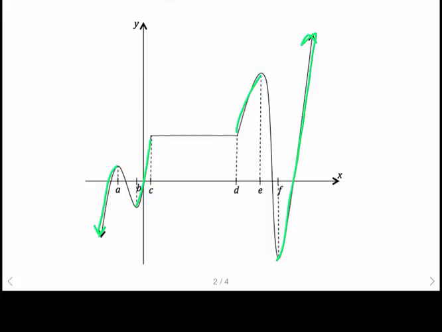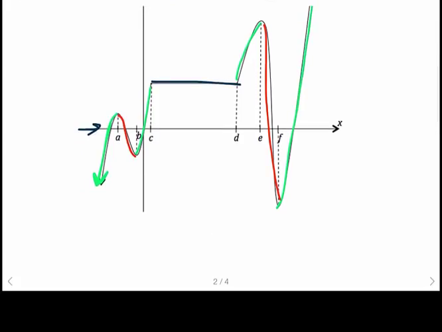Now again, when we talk about increasing, it's as x goes from left to right. And so the fact that the function points down to infinity to the left of A makes no matter. What matters is, as you crawl on the x-axis from left to right, the function values are getting bigger. In this case, this function is decreasing on the interval from A to B, and then also from E to F. And finally, we have a constant interval from C to D, over which the function value does not change.